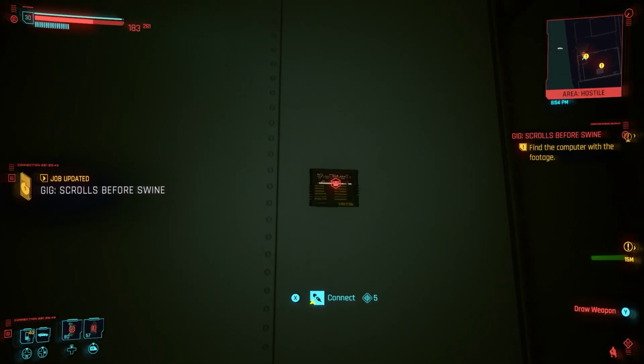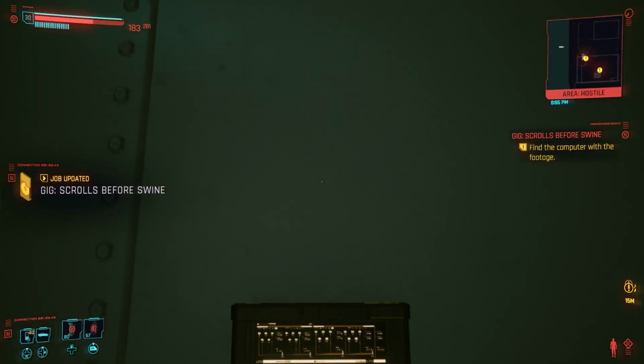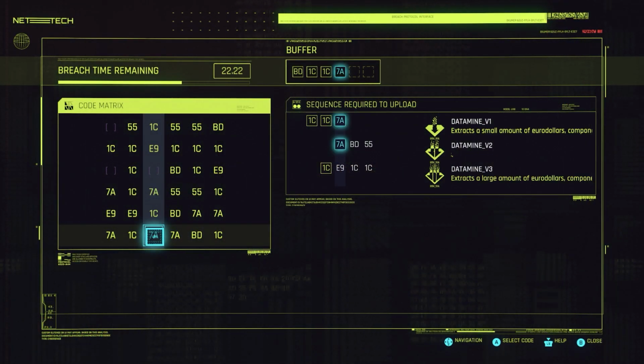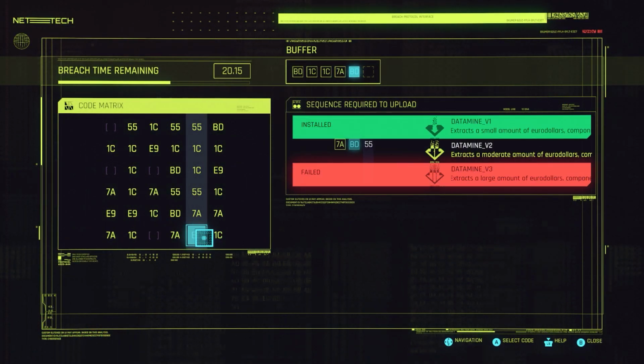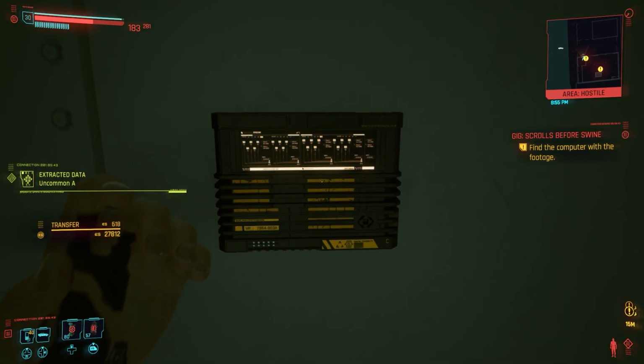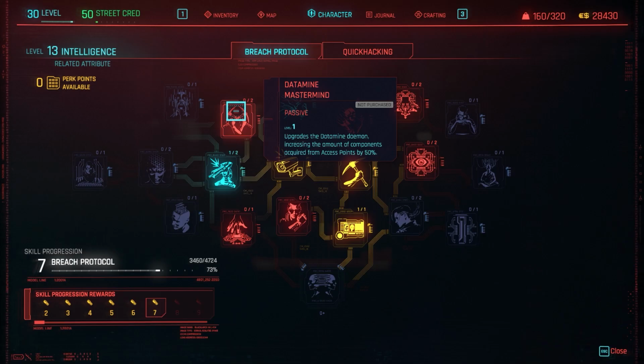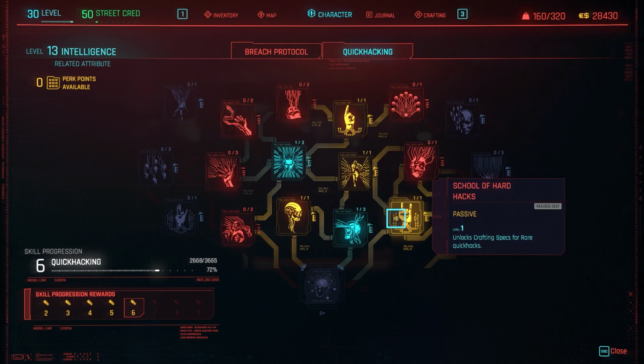Crafting components can also be found by hacking into access points and using the Datamine Demon during Breach Protocol, which is just one of the reasons why it's typically a good idea to invest in intelligence along with technical ability, since the two stats synergize very well together. There are perks in the intelligence tree that increase the amount of components you gain from data mining, along with perks that allow you to craft quick hacks.